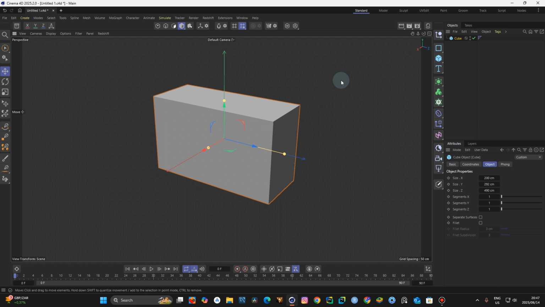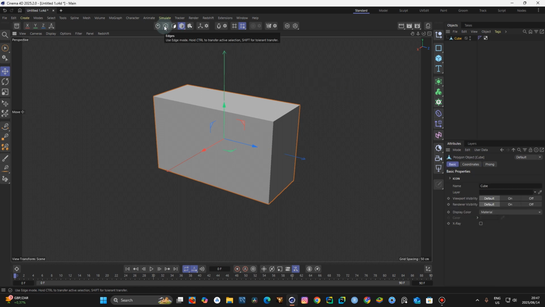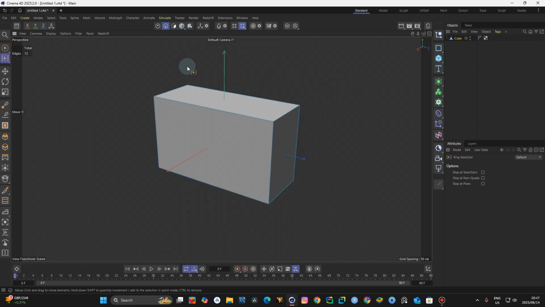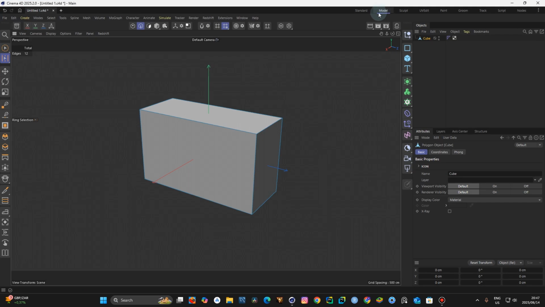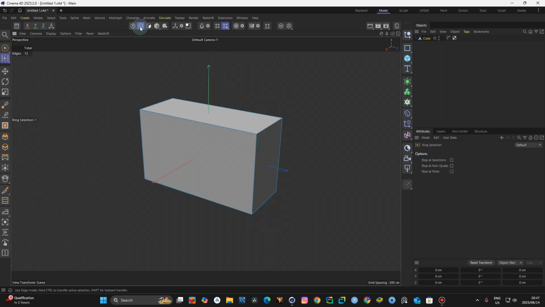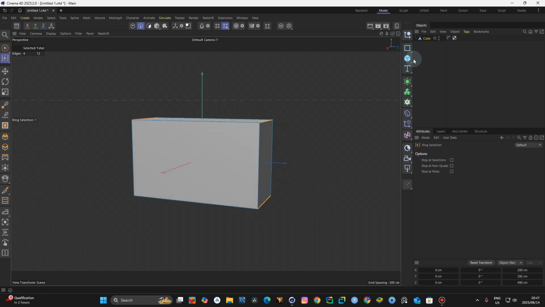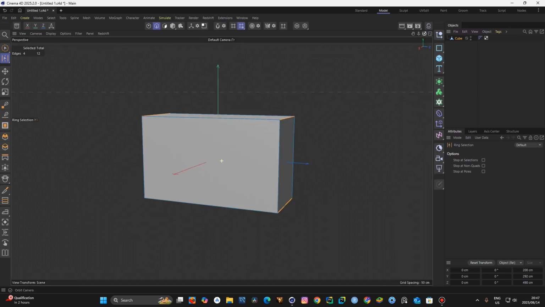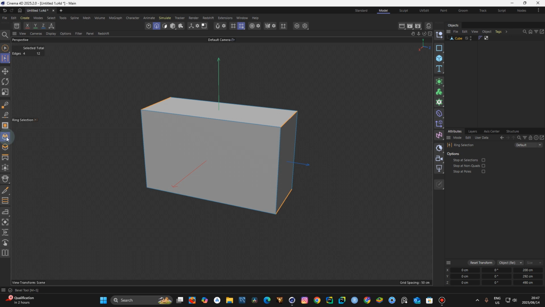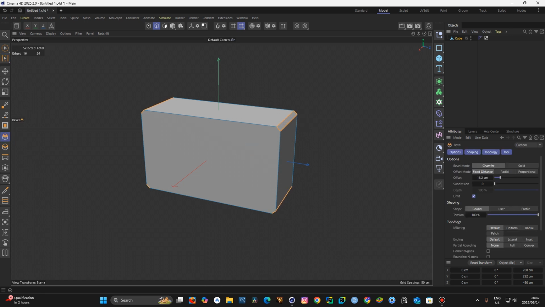Now press C on your keyboard. Now go to edges, press UV on your keyboard. Where do you get UV? UV is there on reselection. Make sure you're on the model mode. It makes things easy this side. So UV, make sure you're on edges. Just click that. Thank you. Now bevel, bevel. That's good.